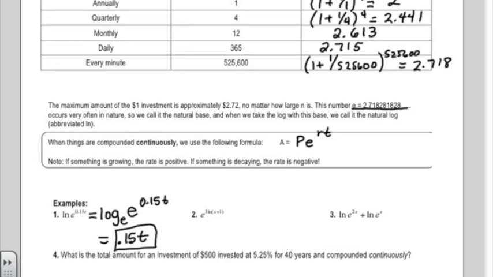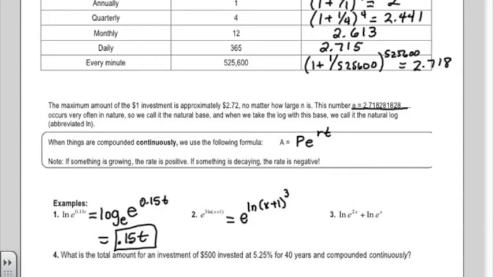Now in this next one, I have e raised to the 3 natural log of x plus 1. So they're not right next to each other. So what about that 3? Can't divide it out, no. Do you guys remember when we had like 3 log of 2? What was that 3 out front? Oh, it was the exponent. Yeah, you could pull it up as an exponent. Same thing here. If I have 3 natural log of x plus 1, that's e to the natural log of x plus 1 to the 3. I pulled it up as a power. So you can go back and forth like that.